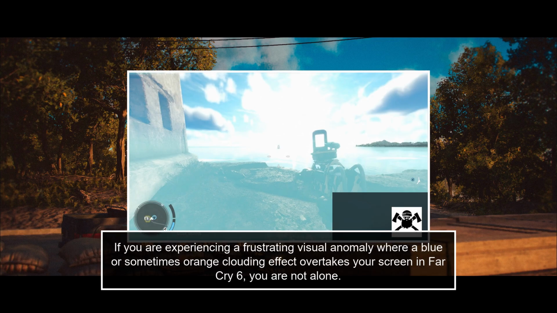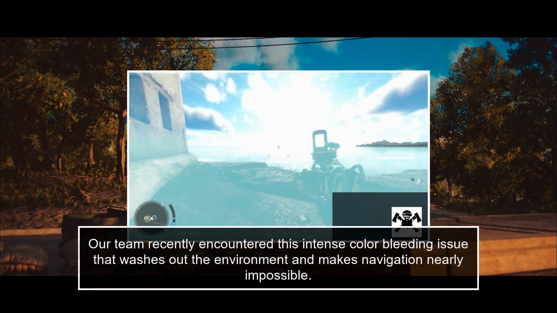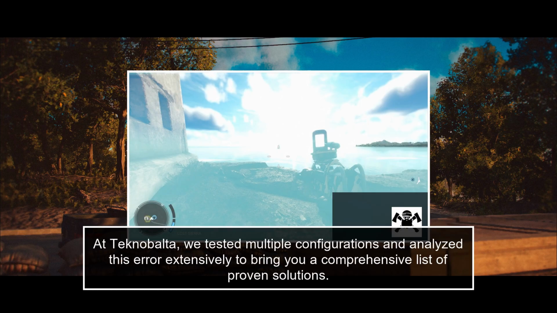If you are experiencing a frustrating visual anomaly, where a blue or sometimes orange clouding effect overtakes your screen in Far Cry 6, you are not alone. Our team recently encountered this intense color bleeding issue that washes out the environment and makes navigation nearly impossible. At Teknobalta, we tested multiple configurations and analyzed this error extensively to bring you a comprehensive list of proven solutions.